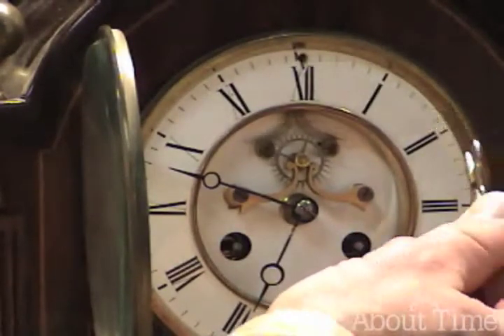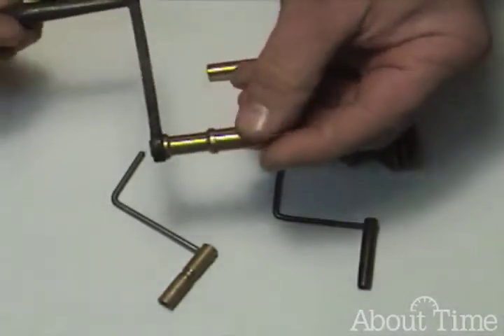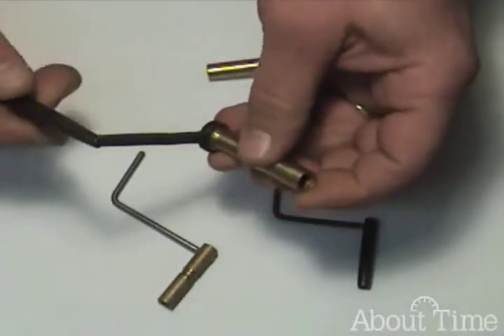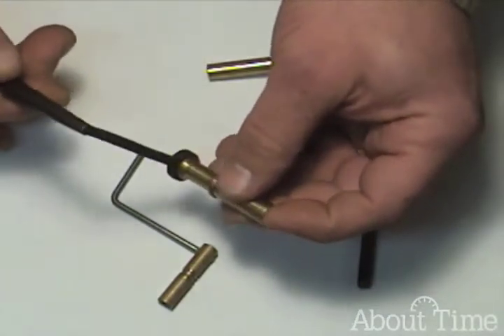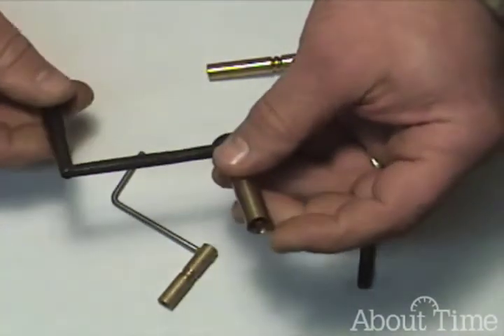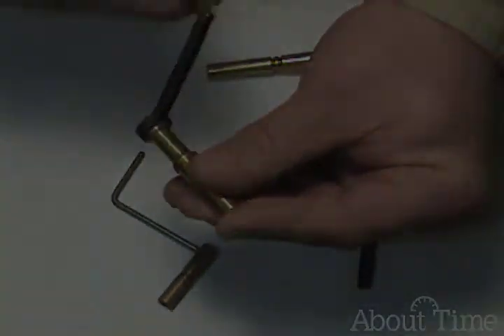The clock is not meant to be wound with the small end of the key. One other style I wanted to show is the crank key, designed for clocks that have weights but are cable-driven. Rather than like a cuckoo clock where you pull on chains, these clocks have cables, and you would wind them up much like a spring-driven clock, using a crank key to wind the weight up.